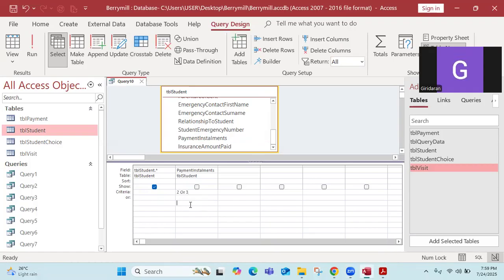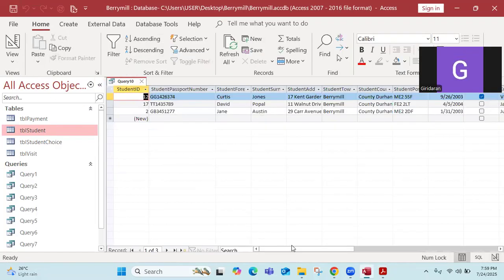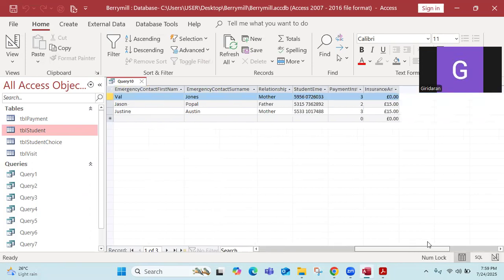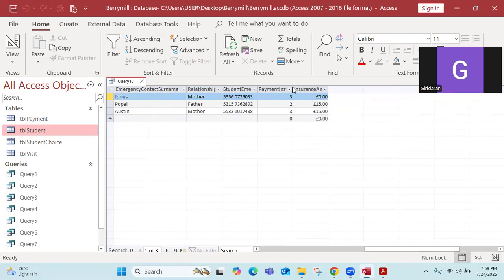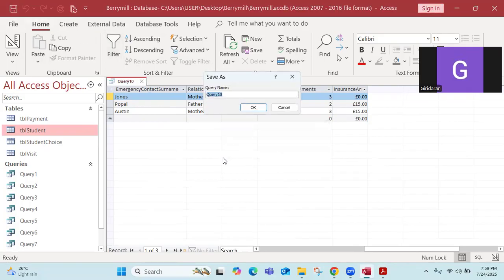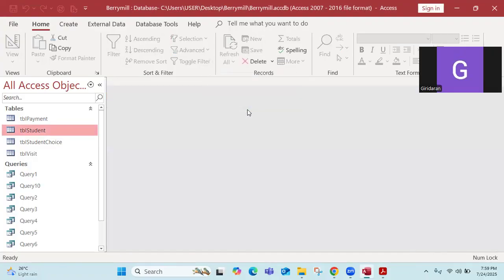When you run this, you can see the records which have payment installment 2 or 3. So we'll save this one as query 10. Right, then we will see the next one.